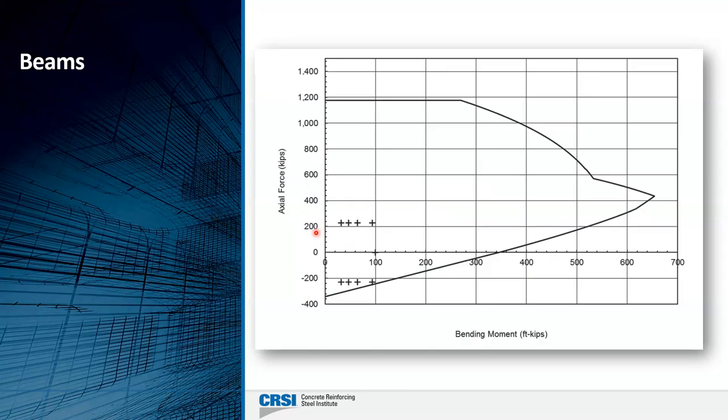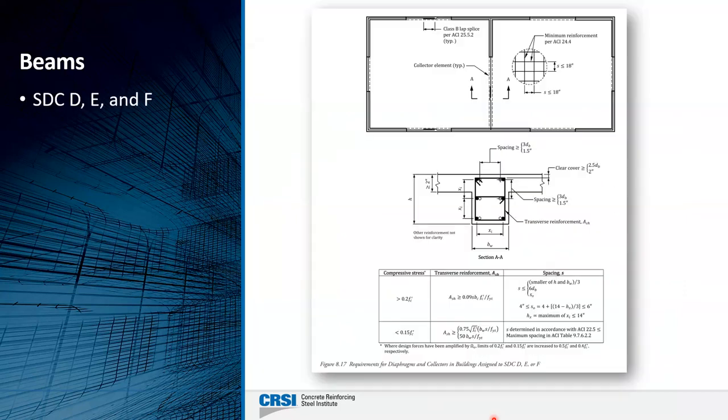And the best way to see if things work or not is to get your beam size, put some reinforcement in, and then see where your loads in compression and tension and bending occur, and make sure all of those load points fall within your interaction diagram. That's generally the simplest way to check to see if these beams are adequate or not to carry the combined effects of gravity and axial compression and tension due to our lateral forces.